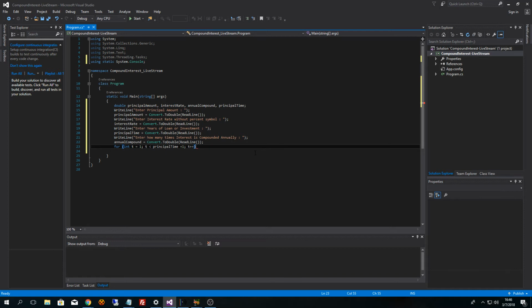So our next step is to do a curly bracket. And here we're going to define a variable. It's going to be called total.